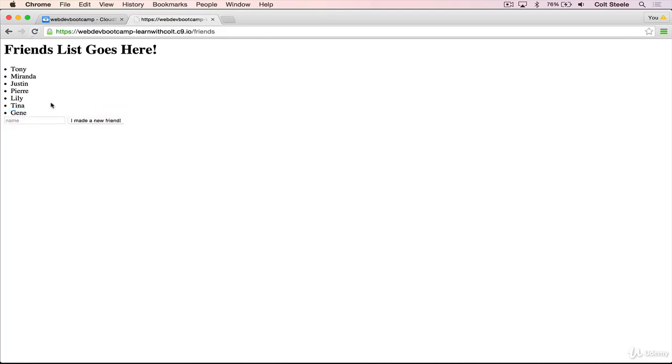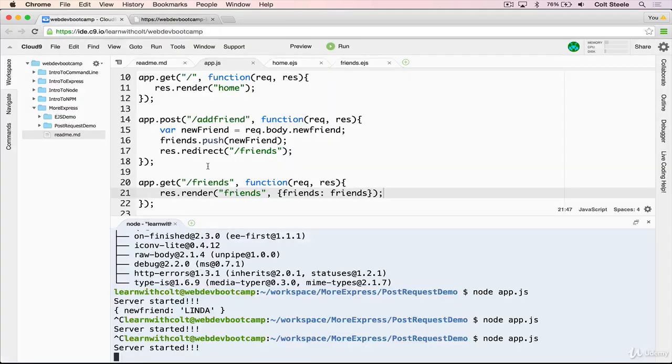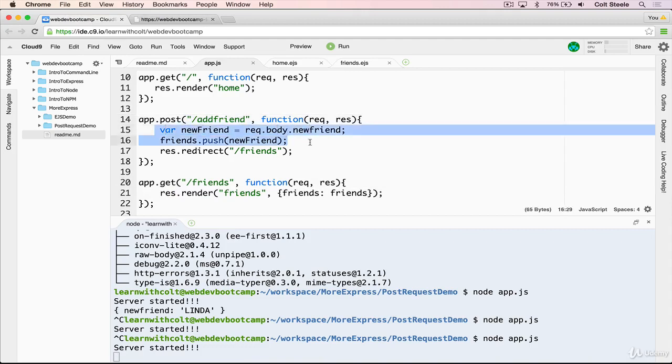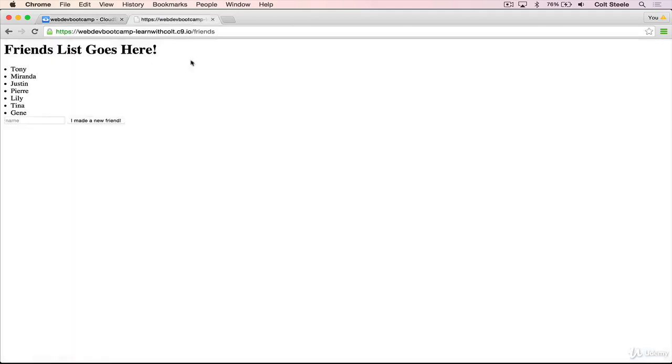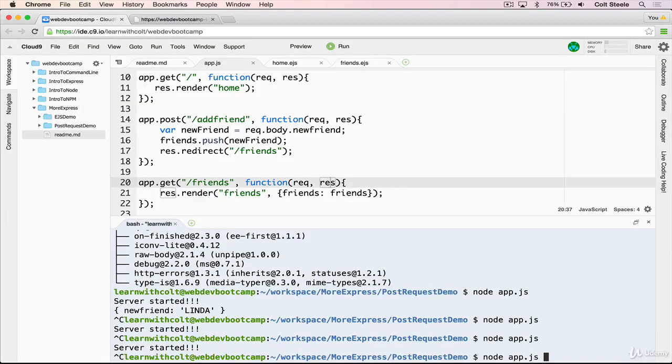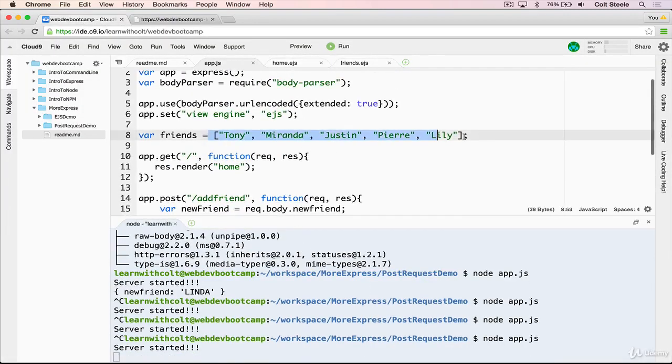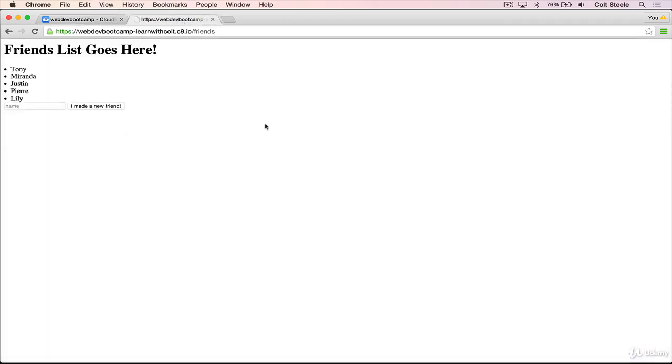And that's because we're sending a post request somewhere else. That post request is getting to app.post /addFriend. It's doing some logic in here, and then it's very quickly redirecting us back to the same page, the same route that we're already on. So it's hardly noticeable. You'll just see the page flicker for a second and see this little icon is the giveaway that the page is reloading. But as I mentioned, if I restart the server, the value of the friends array goes back to this. So we lose all of those friends and we don't have any permanence to our data. We'll fix that once we get to databases in just a few lessons.